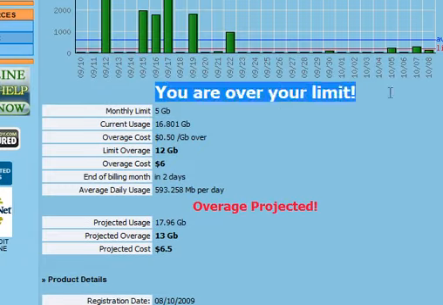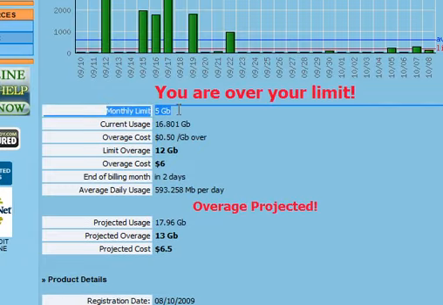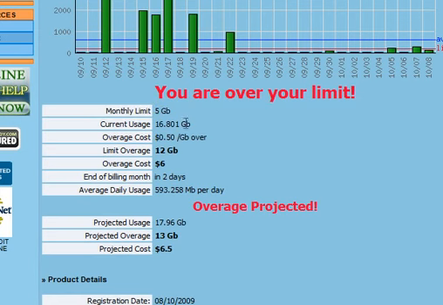If they're projected to go over, they see that. They get to see their monthly limit, their current usage, the costs. If they're over now, it shows them how much they're over, how much it's going to cost. It shows them when their billing cycle is going to end, and the average usage per day.